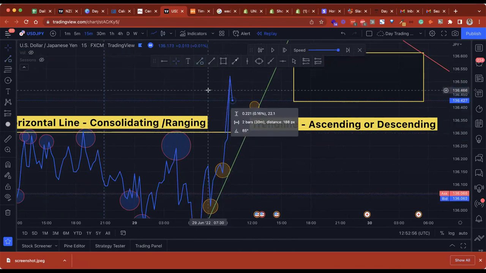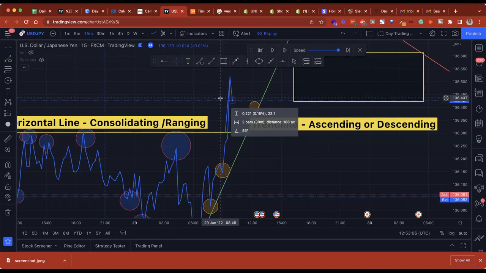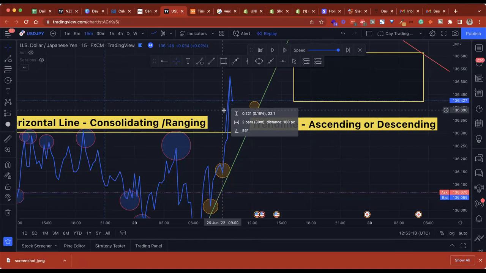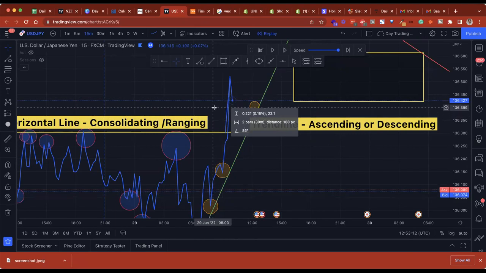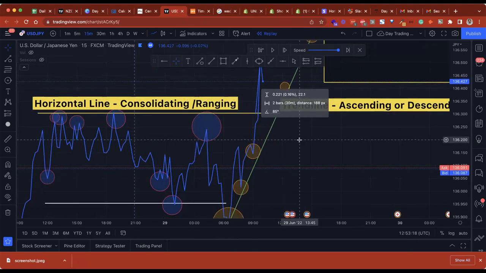23 pips. Okay, so that could have been $23, 23 cents. It could have been 2,300, 23,000, $23 million. It depends, once again, how much money you invested and how many units you bought, how many lots you bought. We'll talk more about those soon, so don't get confused yet. We're not going to talk about how much money we can make and how that works just yet. I just want you to see the setups, okay?